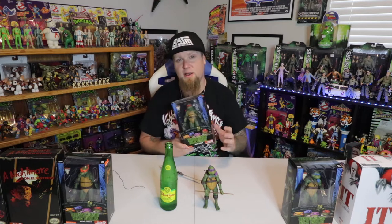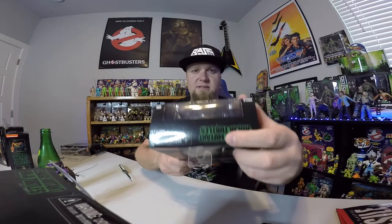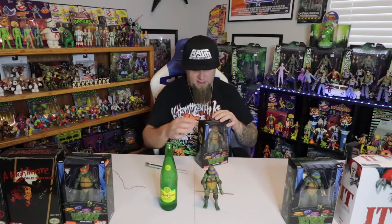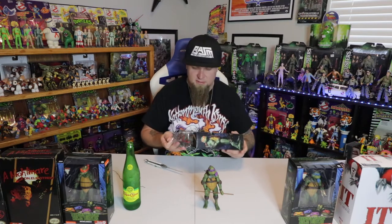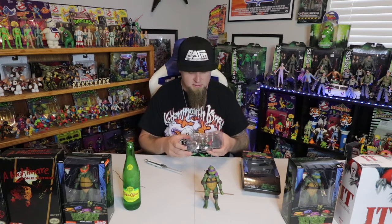This next one is an interesting piece — check this out. It's a Michelangelo box with Rafael inside. So it's a little packaging error. What I think may have happened is they ran out of Rafael boxes and just kept rocking and rolling with production, using Michelangelo boxes instead — or it may have just been a legitimate mistake. Either way it's pretty cool. This is factory sealed, so it's not a return — it's a genuine Rafael in a Michelangelo box. Shout out to everybody that found me through the toy vids; this one's for you.